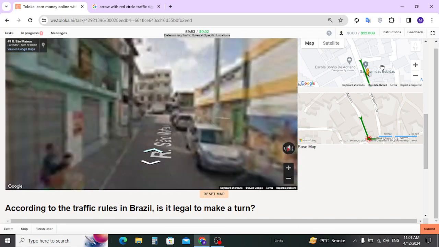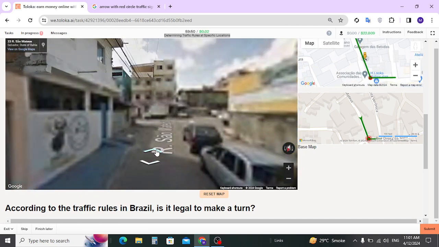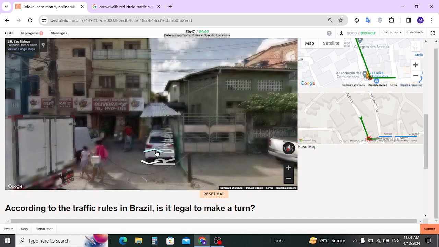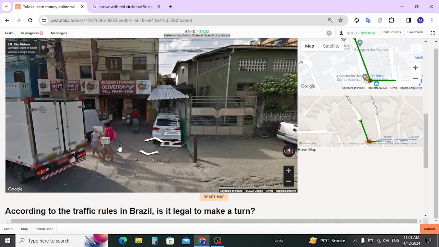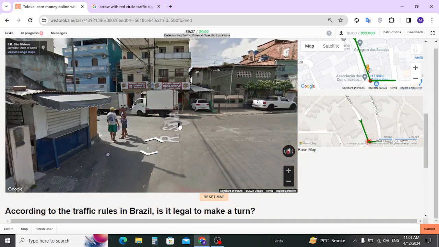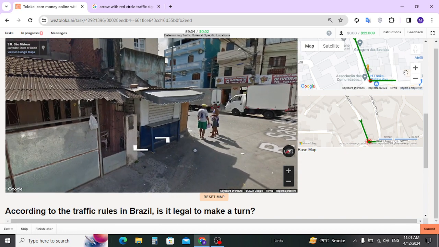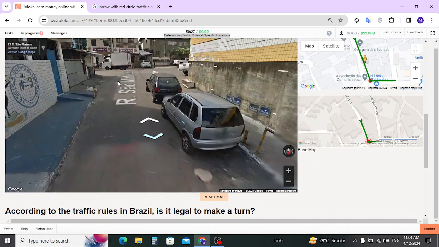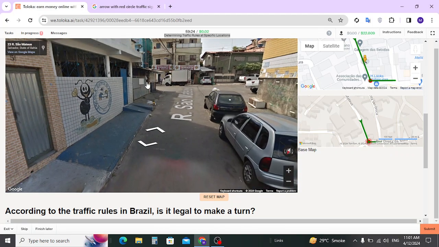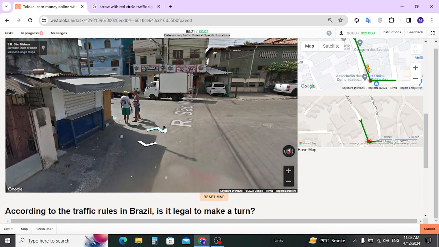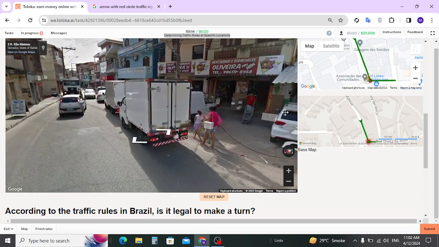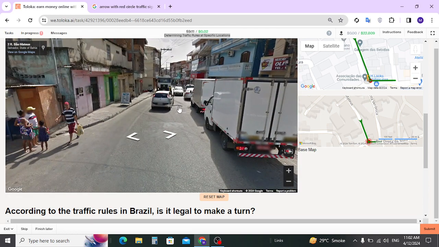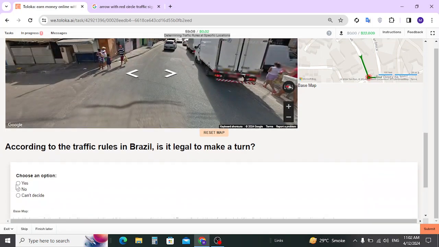Again from the starting point, I am moving forward. And here you have to move this way. If you are confused about how to make a turn, I'll go back a little, then move your cursor, and it will show you. If it is moving similar to this green line direction, you will be clear that I have to move from here this way, to the left. So it will give you an idea. Again I am searching for any sign here. There is no restriction, vehicles are already going this way, so this is not restricted either.